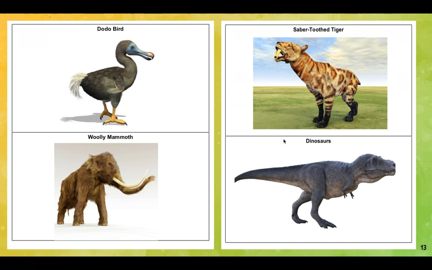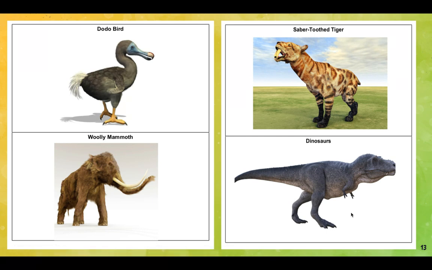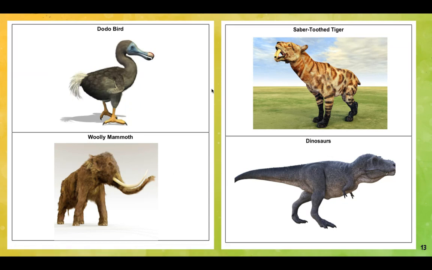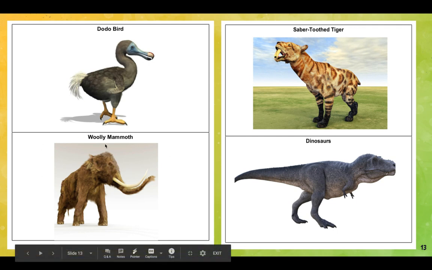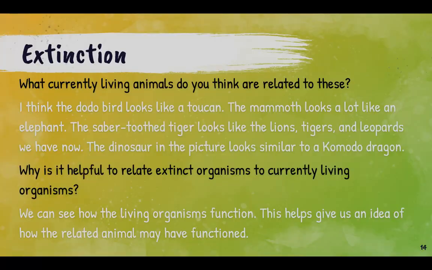I believe most of you guys have seen a dinosaur, or obviously not in person, but you've seen them in books, and we've learned about them through school. But we have a dodo bird, a saber-toothed tiger, a woolly mammoth, and a dinosaur. This is the one I was really kind of talking about. I mean, really all of them, a woolly mammoth, a dodo bird, a saber-toothed tiger. Those look like animals that we would see today in some way, right? Dinosaurs, well, dinosaurs are not really comparable with anything that I've seen today anyway.